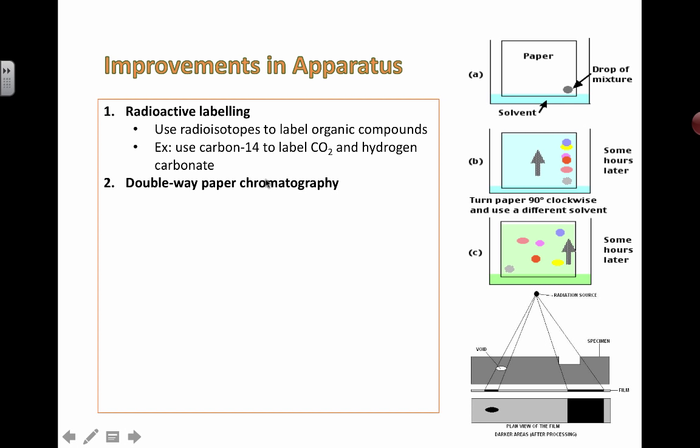Then there's chromatography which you've probably seen before where you put a drop of some mixture onto filtered paper or chromatography paper. You put it just a little bit of the edge into a liquid solvent and as the liquid starts moving up because the paper is made out of cellulose, the liquid will start to move up and separate this stuff out. But this is called double-way. After it's moved, you turn this paper sideways and put it into another solvent.